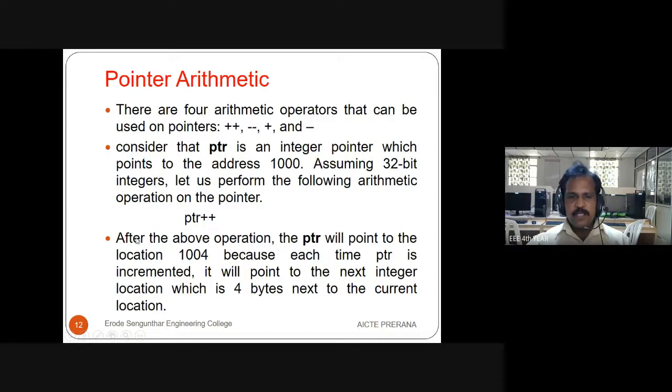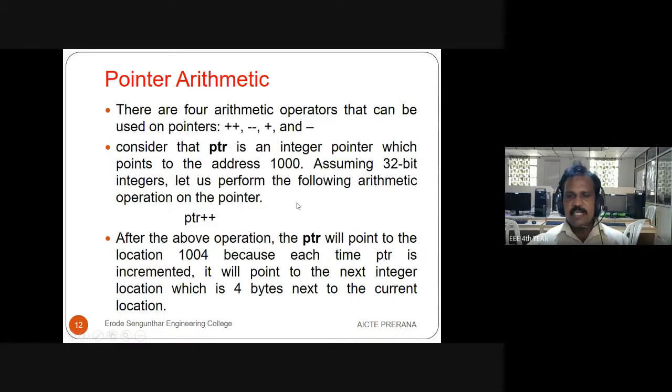So the first data is stored at address location 1000. What is the address of the next value that is stored in the next location? It means 1004. 1004 is the address of the next value. The starting address of the variable is 1000. If it is a 32-bit integer, then it assumes 4 bytes. So 4 into 8, 32 bits, 4 bytes of data will be occupied. 1000 is the starting address, plus 4 is the next data's location. 1004 is the next address location.